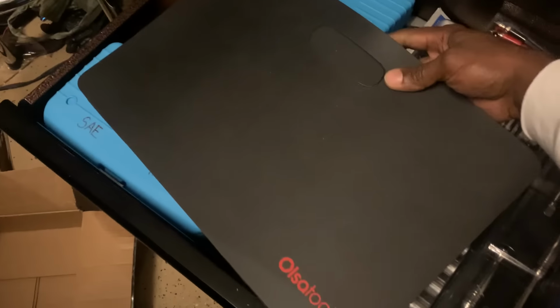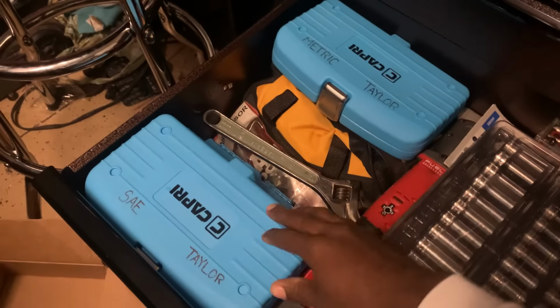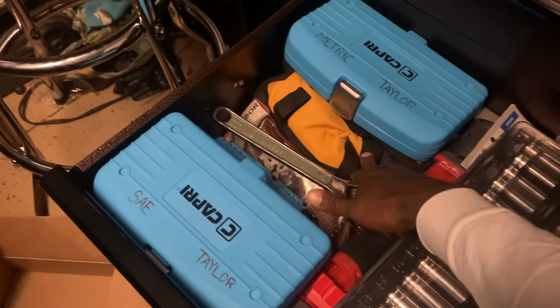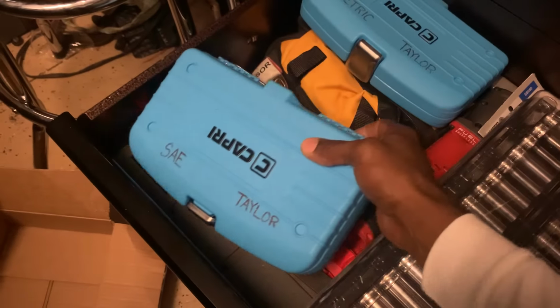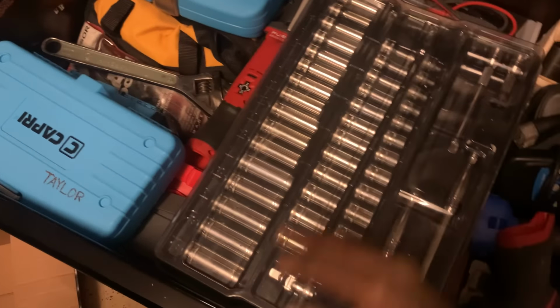couple, I still got a Snap-on kneeling pad there, and this is the Ulsa Tools kneeling pad, really nice. Capri SAE and metric super shallow stubby impact sockets and 1/2-inch drive. Got another DeWalt impact drill back there, large crescent wrench, Mac piston ring installer set, Craftsman and a Mac torque wrench. One is an inch ounce, other one's an inch pounds.